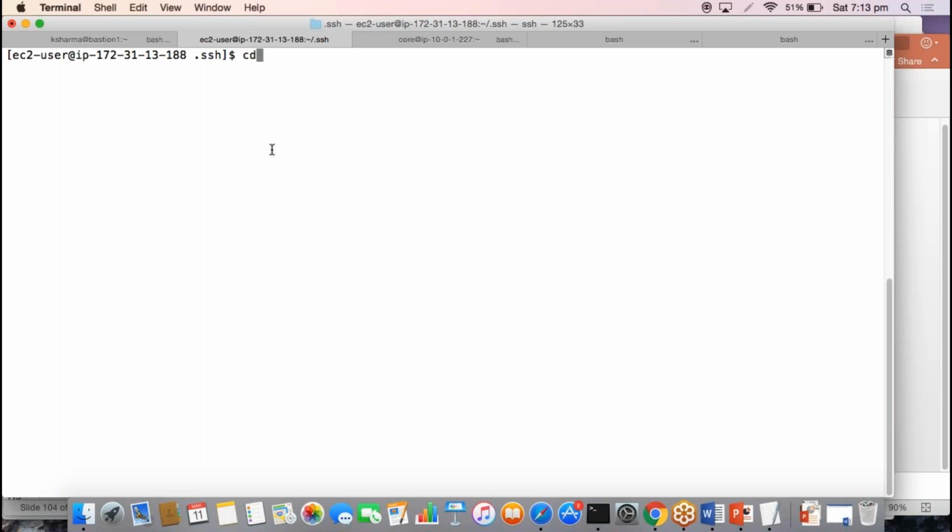And now let me change it. ssh-keygen -t rsa -P.